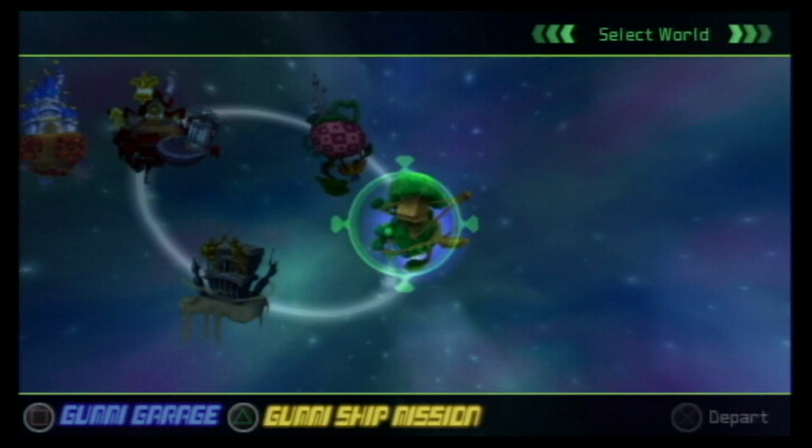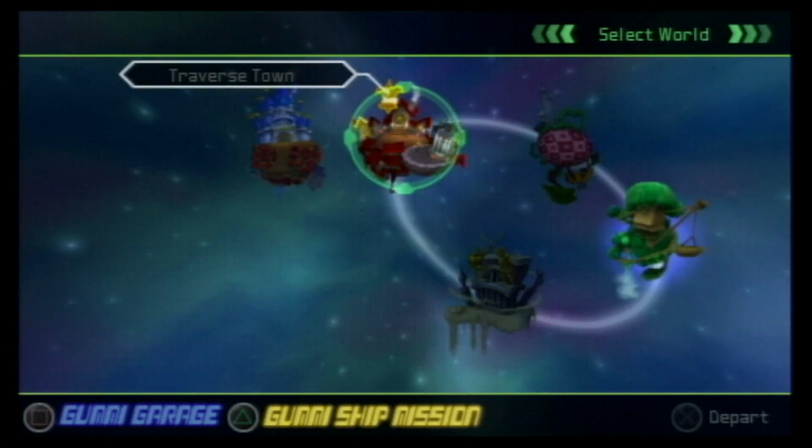Alright, so first things first, we need to fly to Wonderland and then to Traverse Town. So let's just do that. I'm just gonna cut ahead.